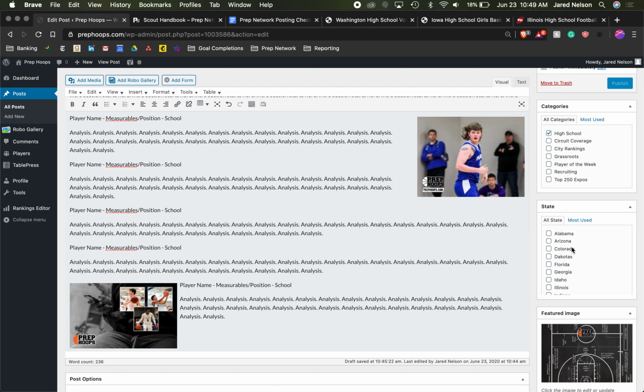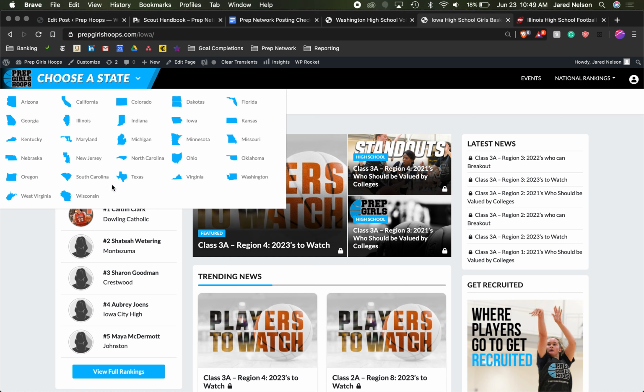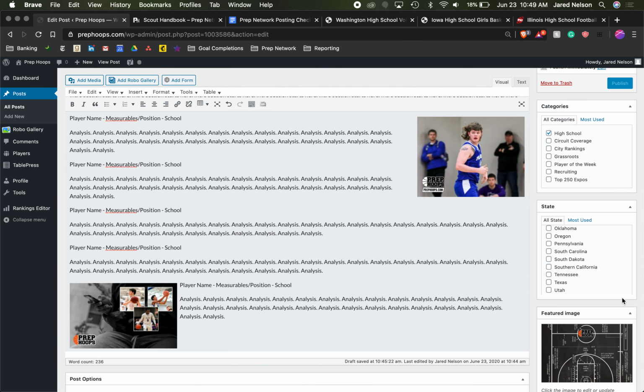This is a really important step as well, tagging the state. Say this article is written in Minnesota. If you don't tag a state here, the article won't be posted. You can see we have states all through the network. This selects what state it's posted to, and that's how we organize things. So make sure you actually hit the state. If you don't check anything here, it's not going to be read by anyone. That's an important step, so don't forget that one.